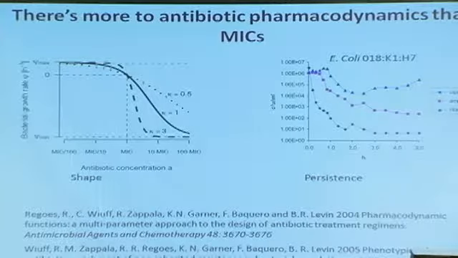One of the things that we've been doing is to consider that there's more to pharmacodynamics than MICs. This is called a Hill function. And it fits, and you'll see it fits quite well. So antibiotics of the same MIC can have very different dynamics. So this is the concentration of the antibiotic, and this is the growth rate or death rate of the bacteria. Above 0 is growth rate, below 0 is death rate. Minimum inhibitory concentration is the place where the growth rate is equal to 0.